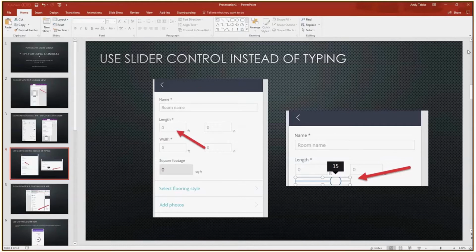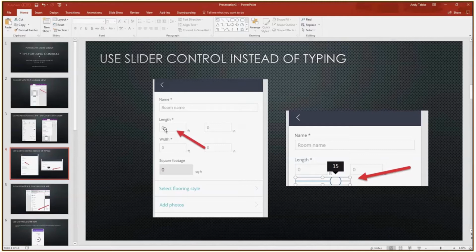And so what I suggest to people is use the controls within Power Apps that make it easier for people to select things. Look, in this case, we've got the standard control, and this is actually a control that comes with, or an app that comes with, I think it's the cost estimator or something like that. That's one of the Power Apps templates, and they even have it where you're typing in a number in the length field. Well, you can do a better way of doing that.